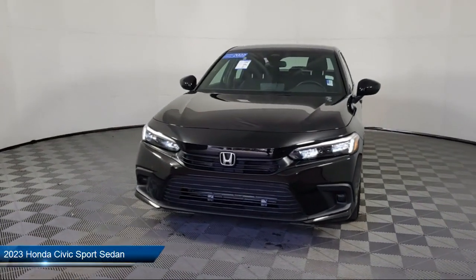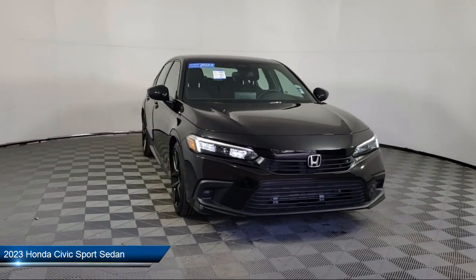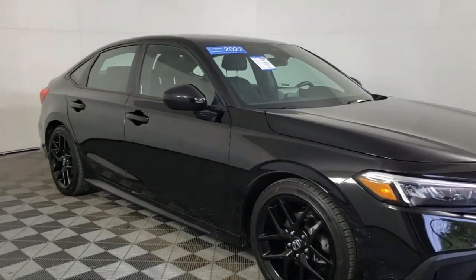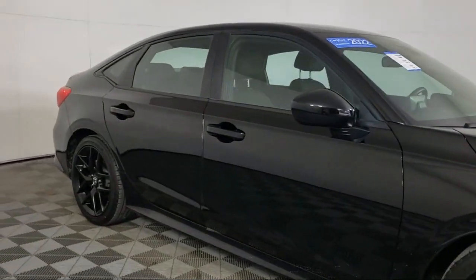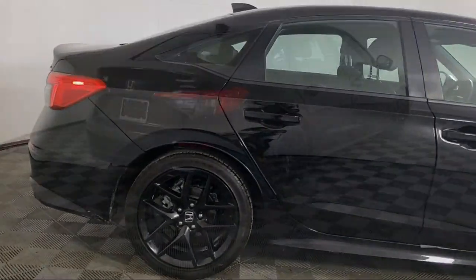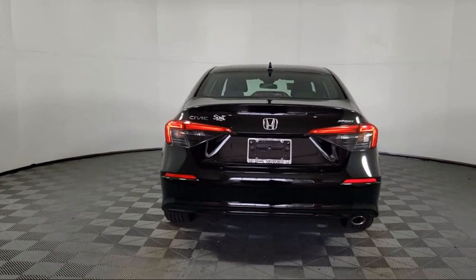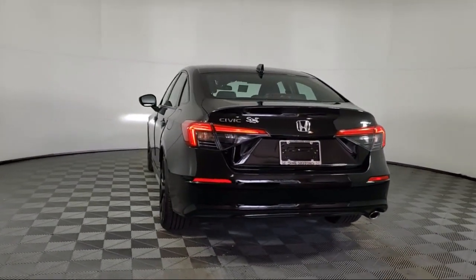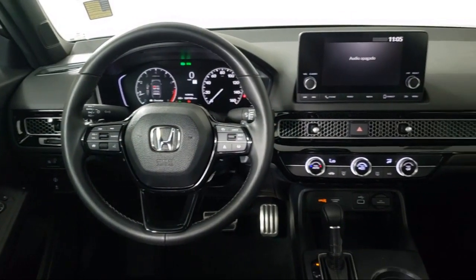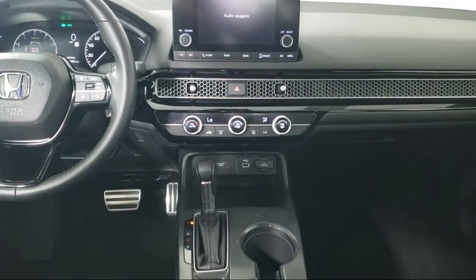And here's a look at another one of our great vehicles in inventory, and it comes equipped with keyless entry, rear view camera, Apple CarPlay and Android Auto, leather steering wheel with auto tilt-away, alloy wheels, auto high beam headlamp control, electronic stability control, speed sensing steering wheel controls, tire pressure monitoring system, and has less than 10,000 miles on the odometer.